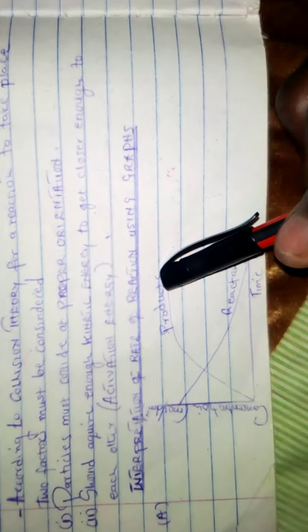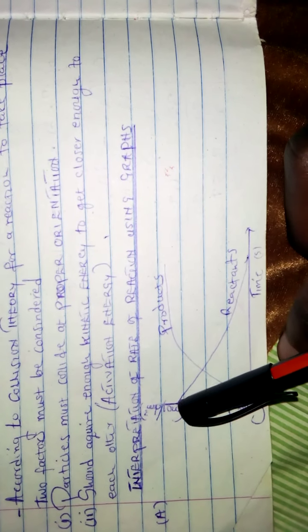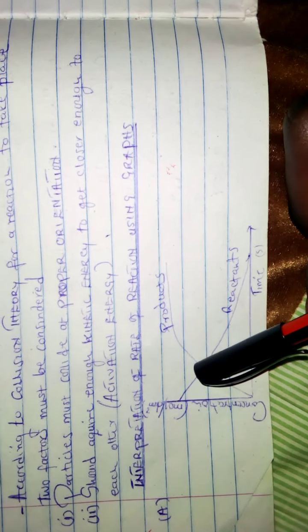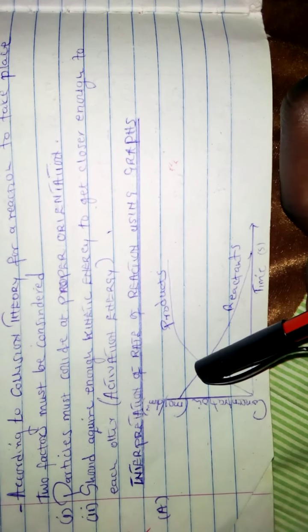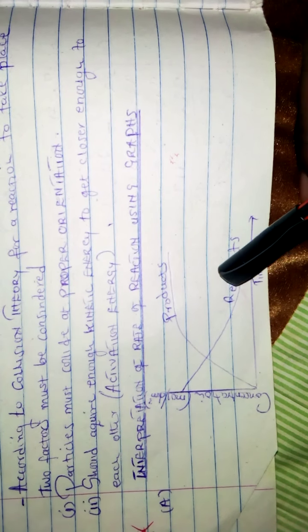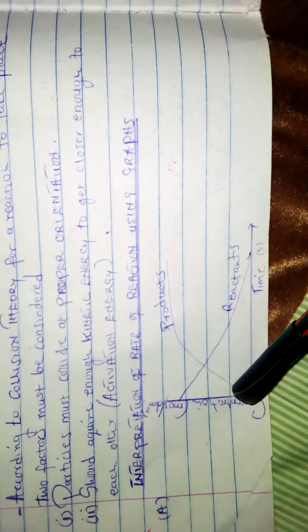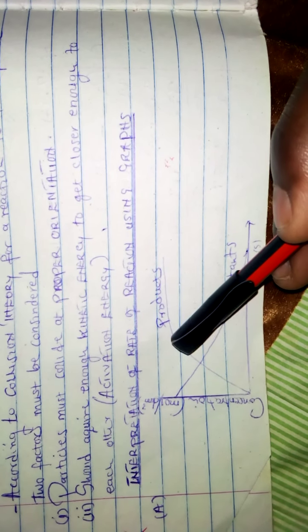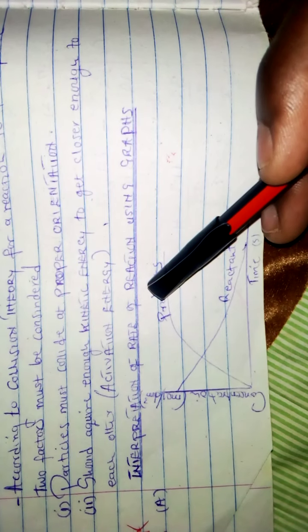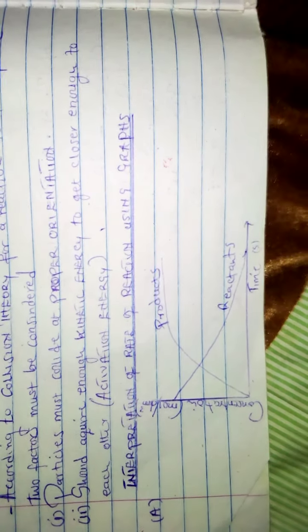When you look at the graph here, this graph shows the amount of product produced, and this shows the reactant. Now, when you notice this, it means that when the reaction is starting, the reactants are used up quickly. But as it goes on, the rate at which reactants are used up decreases. Meaning that products at first will be formed at a faster rate, but as time goes by, the rate at which they are produced is going to reduce.